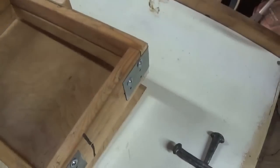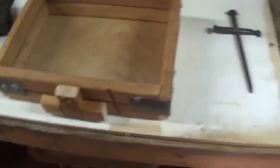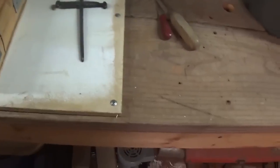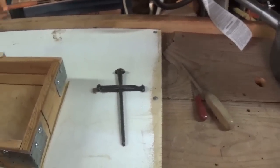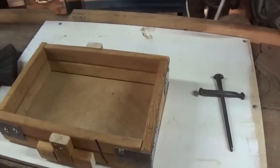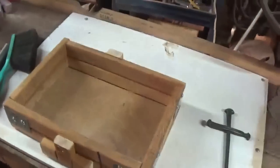Cut me a board for the bottom, so I may go ahead and try to get that ready to go. I was hoping to have that ready to go and maybe melt a little copper and try to pour it today, but being it's going to be dark in an hour and a half, I don't know if I'll have the time, but I may go ahead and give it a shot. But I wanted to get it filmed too, and I'll have to recharge the battery on this camera. So I'm kind of set up here on my little center island so I can set the tripod on the back side if I need to, and probably get a pretty good view.